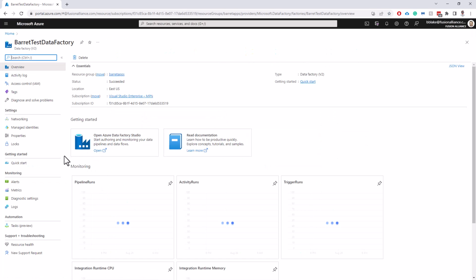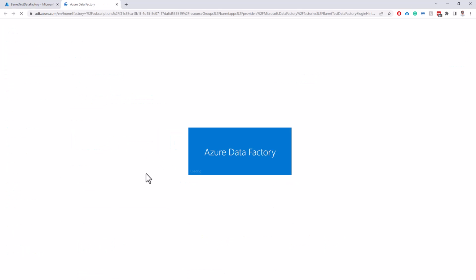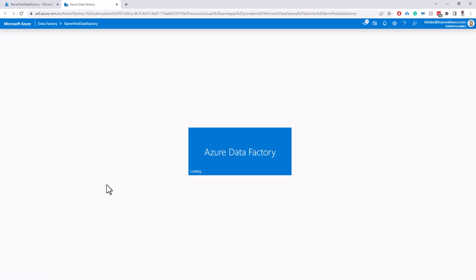So when you access your Data Factory instance on here, you get a very familiar screen if you're familiar with Azure. This lets you set some of the configurations. But if you want to actually do anything in Data Factory, what you need to do is open the Data Factory Studio, which is the user interface here. So you just click on that, it opens up a new tab. It just takes a minute here to bring up the interface.